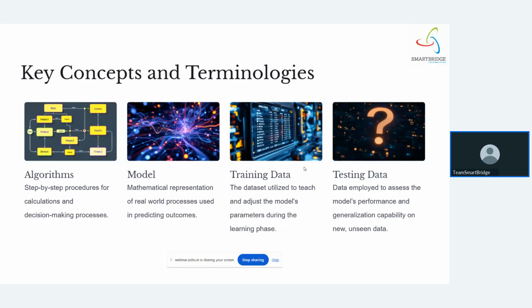You're going to take a data set and train it. After training, the model is nothing but a brain. It is like a brain where you made it learn each and everything and you are producing a final output. That is called a model, and we will learn more about them. Algorithms, model, training data and testing data.